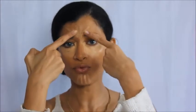Now for blending, I use the other side from the L'Oreal sponge, and I start with my chin and then my forehead. I let my eye concealer sit a little bit because, believe it or not, when you leave it to settle, you get more coverage out of it. So I'm gonna blend my chin and my forehead, then talk about the under eye.